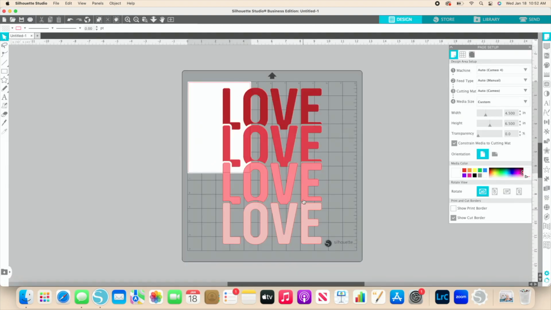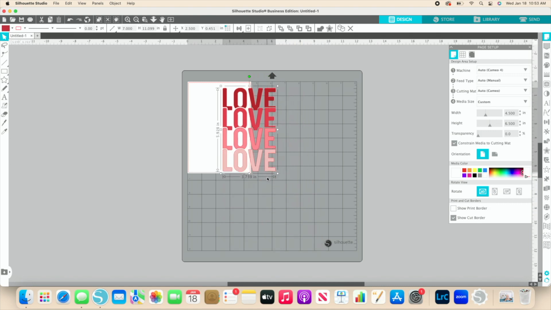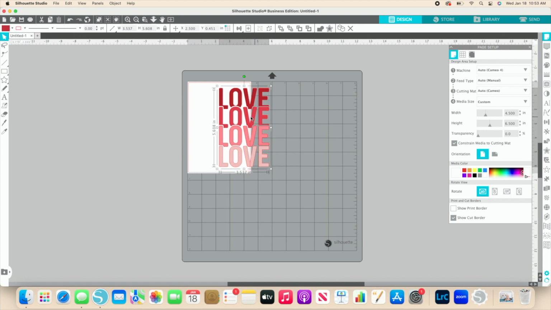And as you can see, it comes in at its default size. This artist has created this to fill the entire 12 by 12 area, if applicable. But we are obviously not going to be making it that big today. So what I'm going to do is click the design, and then use these little tiny squares in the corner to resize it. When I hold my arrow over the top, the cursor changes to two little arrows, and then I'm going to just drag it down to fit it on my stencil.